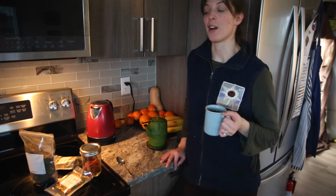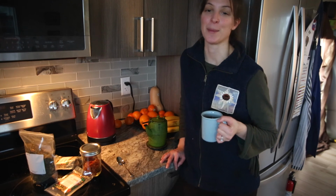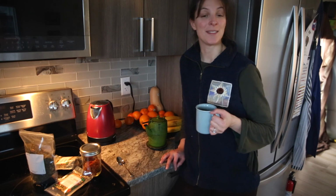I'll be making up a jar so we can keep it in our cupboards here, so I can make some nettle leaf tea anytime I want.